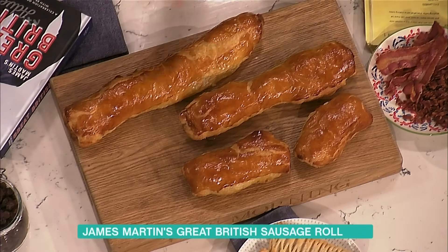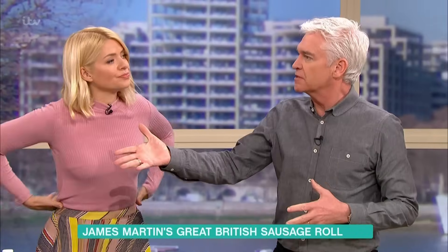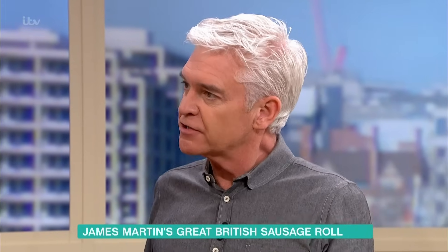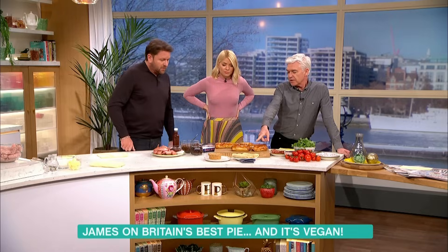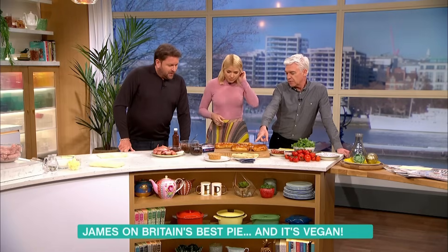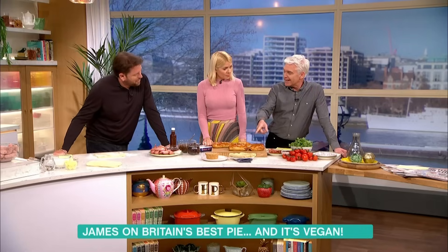This is enough for two — one for lunch, one for dinner. Because you're a family of farmers, how do you stand on vegan pies, vegan sausage rolls? Don't mind at all, because the way you produce meat and the way you produce veg is the same. It's done with care, passion, and it's a tremendous amount of work just to produce carrots. Anybody that's got an allotment will understand that. These are the Greggs sausage rolls that everybody was talking about a little while ago, and that's helped the company hit sales of a billion pounds for the first time in their 60-year history.